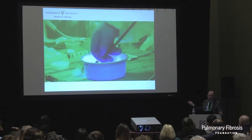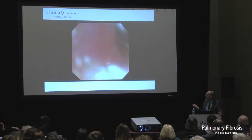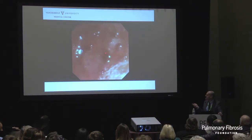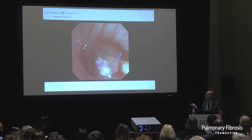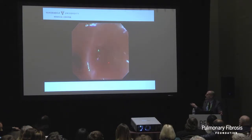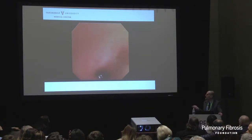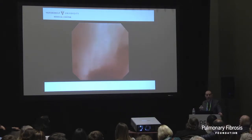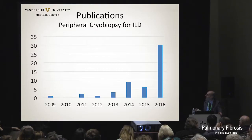Before we used the bronchoblocker, it was a really stressful time - you had no idea what was going on in the patient's airway. Now we can proceed comfortably. The blocker is inflated; if there's a big bleed behind it, that's fine, it's contained. We deflate and get the surprise - in this case, not much bleeding, so we continue. If we see flooding of the lung, we reinflate the blocker, wait a couple of minutes, and try again. The blocker also allows injecting cold saline to cause vasoconstriction in the distal airway and facilitate management of the bleed.